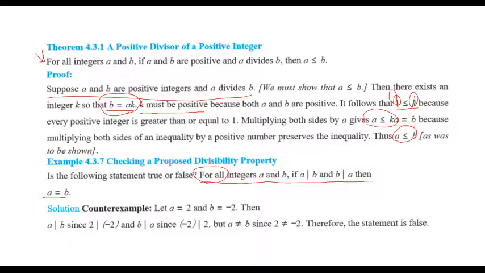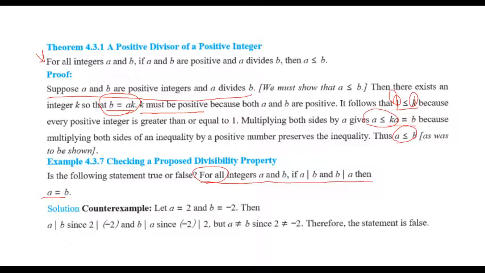My counterexample is this: a is 2, b is negative 2. Okay, you could say any other integers like 5 and negative 5, or negative 7 and 7. The only property that they should have is that a should be negative b. Okay, a should be equal to negative b. So let's see how we continue with this counterexample.